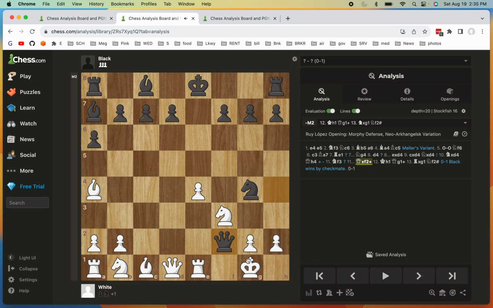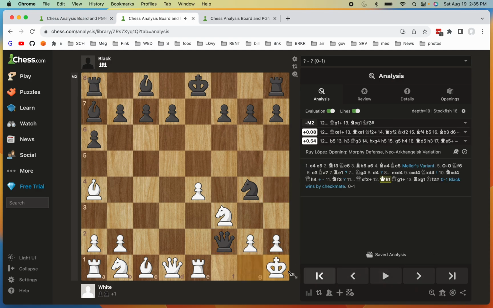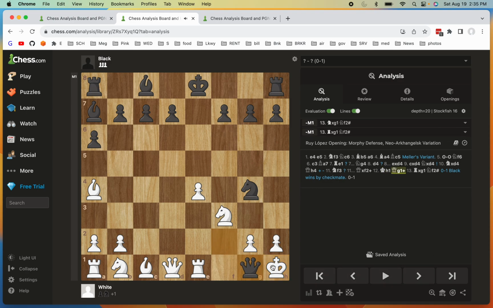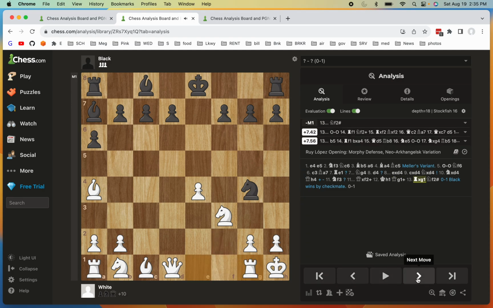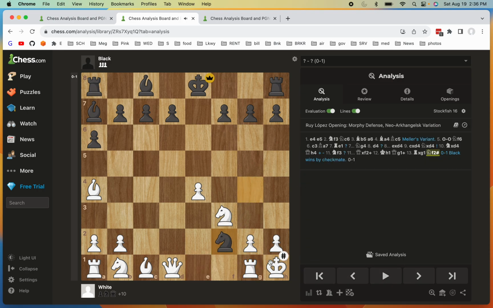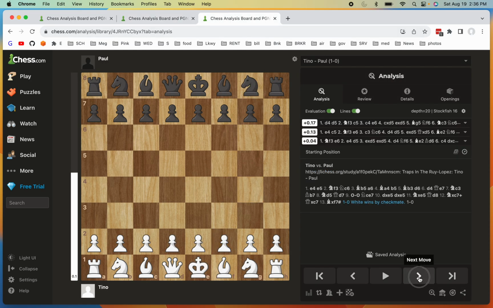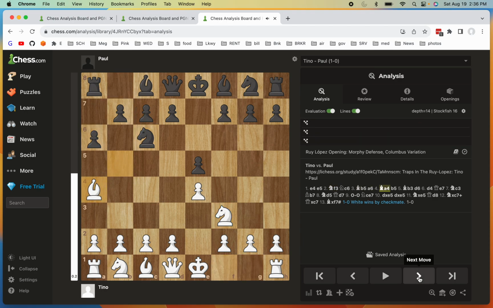We take this and give a check. The king has moved back, and the queen moves forward and sends a check. And we take it with the rook, and then we deliver a smothered checkmate. So that's another trap you need to be worried about that could happen in the Ruy Lopez opening. Let me show you one more, and I will skip over the portions of the standard Ruy Lopez.